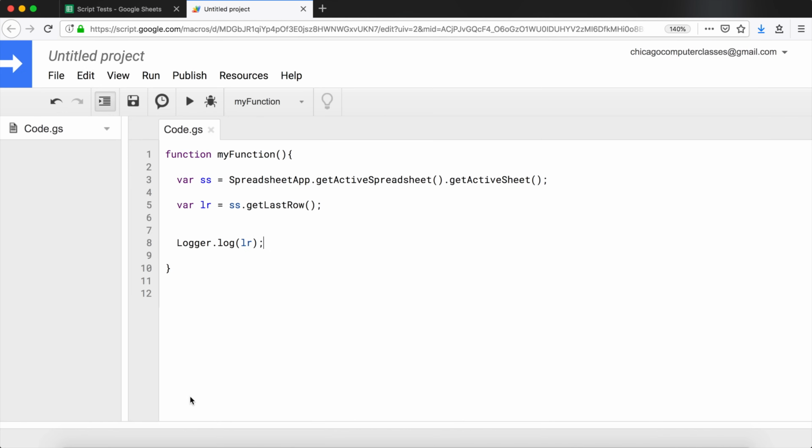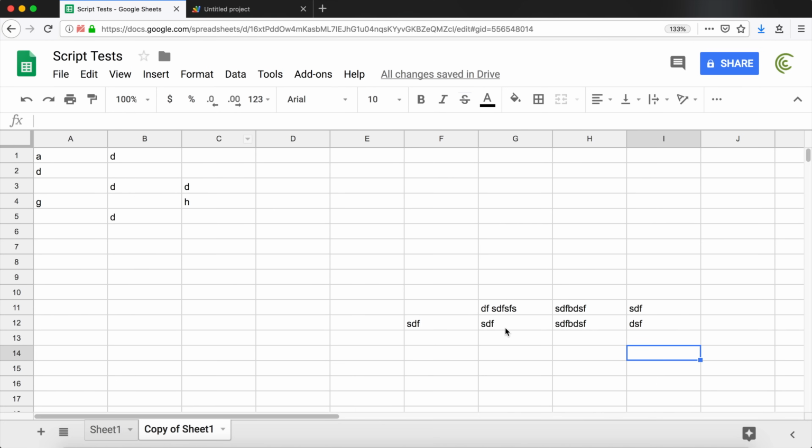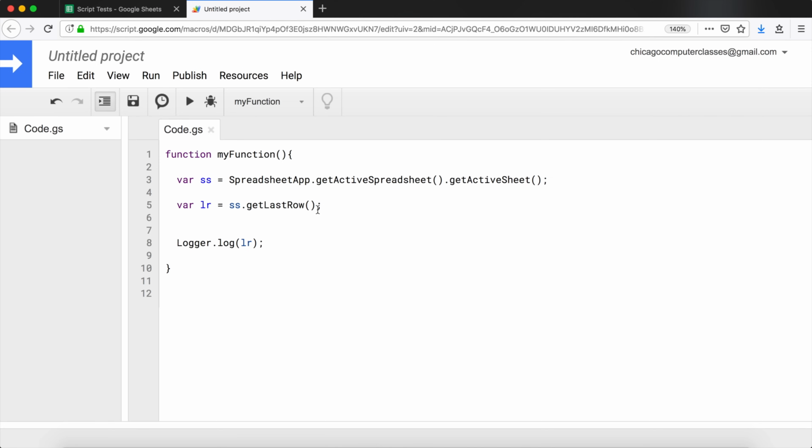We're going to get 12 because, well, this is the line. So now because we have this other data on the right side, this is not accurate for our data set anymore. So one way to rectify this problem is to use a different method here.